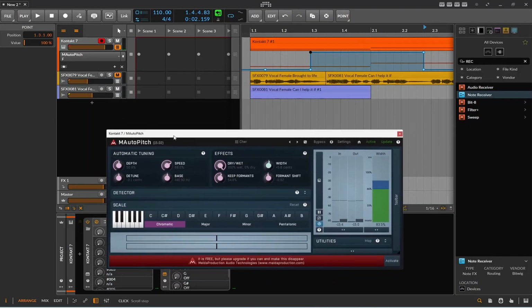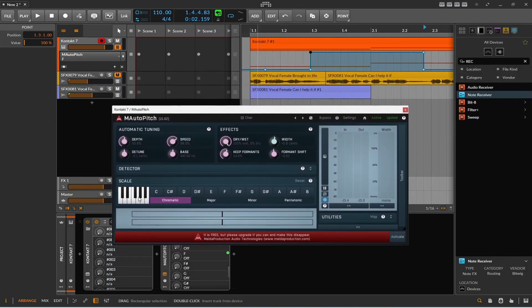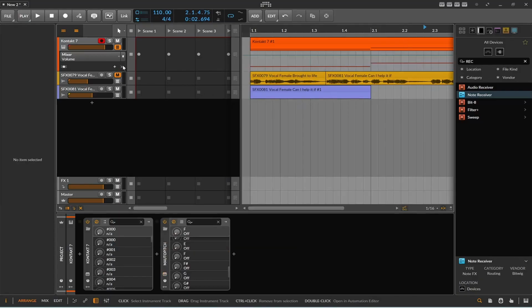All right, my F is not being modulated. It was for a second there. Strange. Why is my F not being modulated? Well, I could write it, so like do a recording.